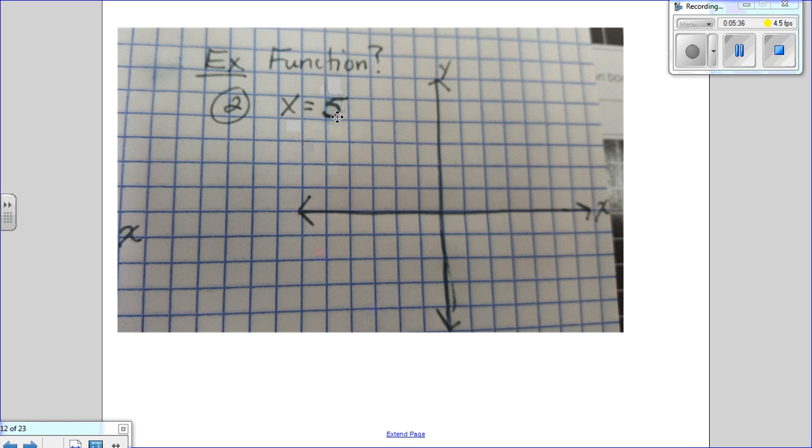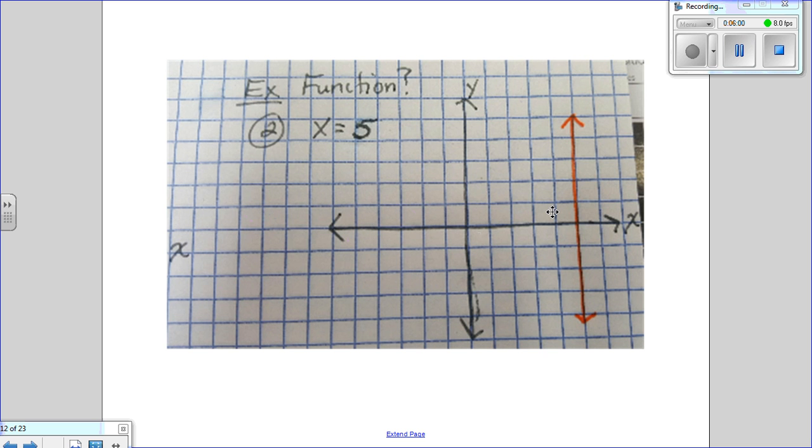This is the opposite of the other one. So now I'm going to go to my x-axis and go to x equals 5. So 0, 1, 2, 3, 4, 5. And this one's going to be a vertical line because on this vertical line, x is always going to equal 5. And again, stop me if I'm going too fast. This is as easy as pressing pause and play. So there it is, my vertical line.